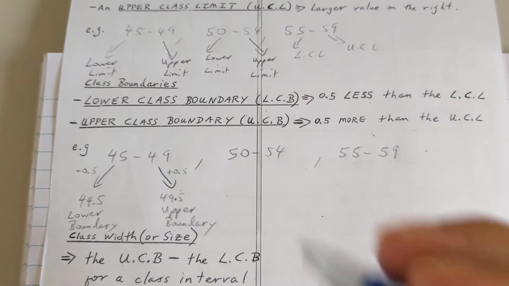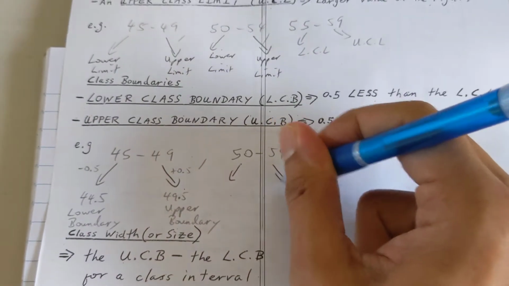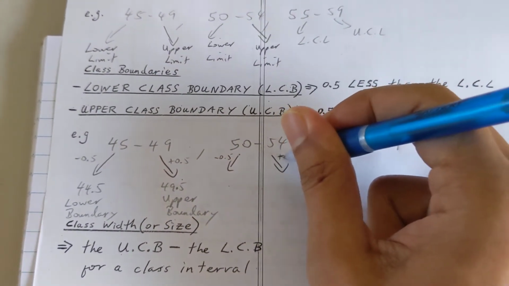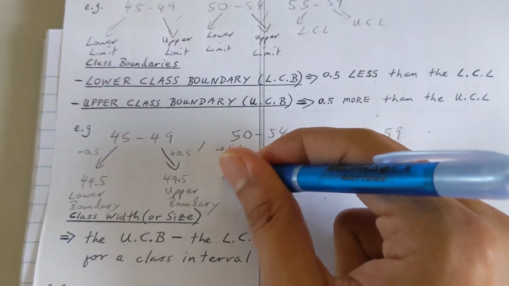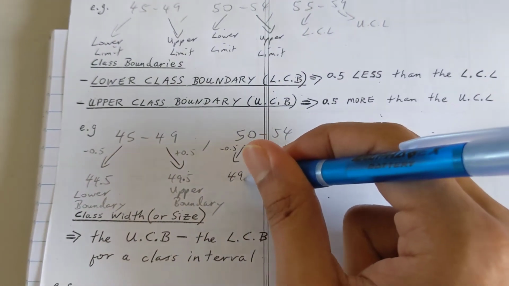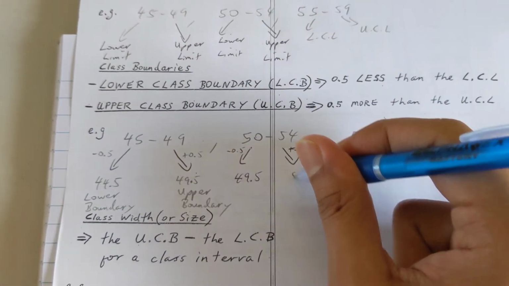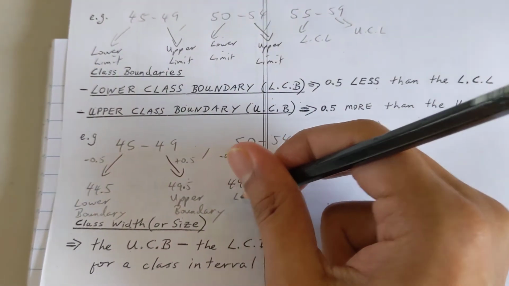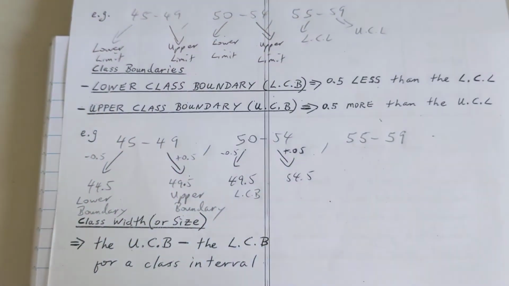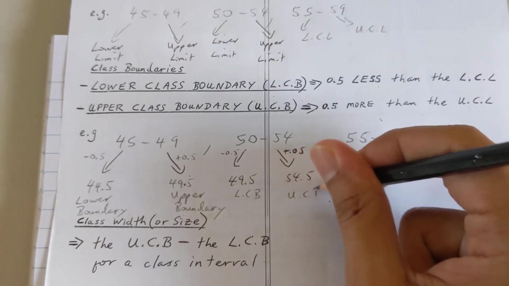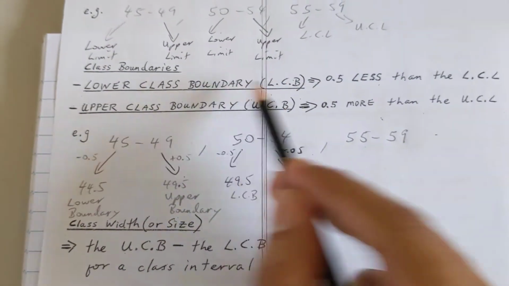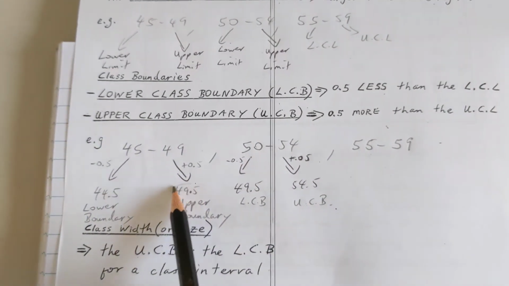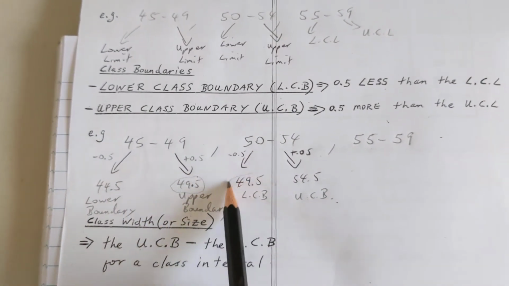The boundaries are a little more confusing than the limits. So same thing here, I minus off my 0.5. You don't have to write the minus 0.5; I'm just showing you how we get the answer. Add the 0.5. So here it's going to be 50 take away 50 cents, 49.5. And here it's going to be 54.5. So here is going to be the lower class boundary. Again, I just write LCB, so I don't have to write out lower boundary all the time. And upper class boundary, UCB. And you realize now, it stopped off at 49.5 and it's starting back at 49.5.